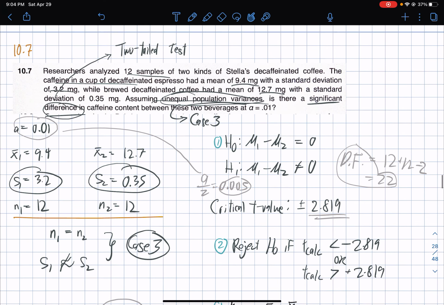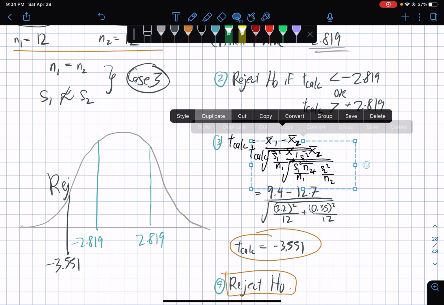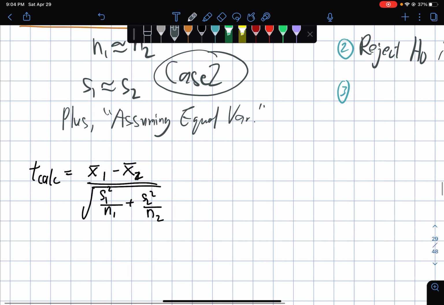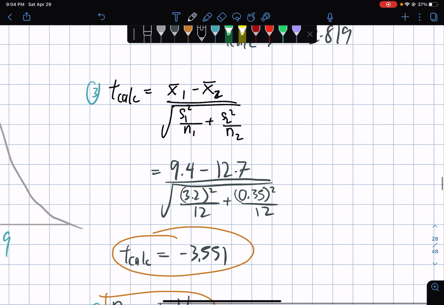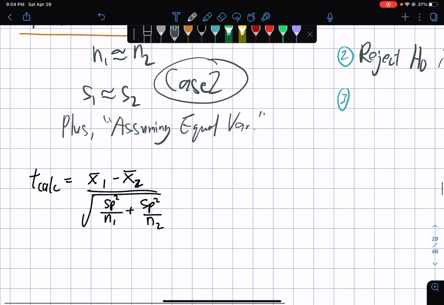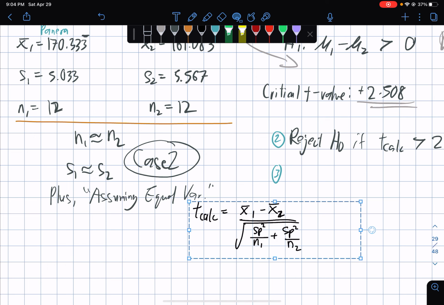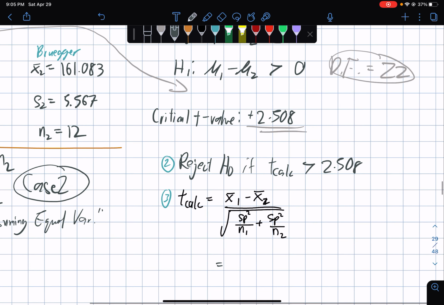What is the case 2 formula again? I think we use case, no, this is case 3. For case 3, the only difference of its formula with case 2 is that for case 2, the variances are equal, so this is SP raised to 2, SP raised to 2. But for case 3, as you can see, S1 raised to 2 and S2 raised to 2. So just in case your statistics teacher doesn't give the formula in the exam, that's how you remember it a little easier. I hope that could make your memorization journey easier, at least to a certain reasonable degree.